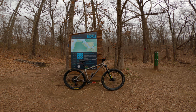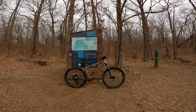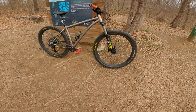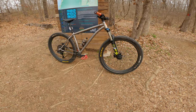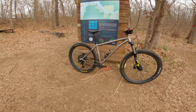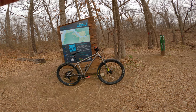Built it up with parts from other bikes I had laying around. This is supposed to be the first ride on it. Really happy with how it turned out. Aesthetically, it's gorgeous. I can just look at it and not even ride it. I hope it rides half as good as it looks. The SL version has sliding dropouts, so my long-term plans for this bike will be set up single speed, but for right now, I've got gears on it.